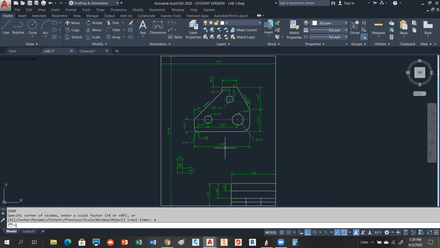So we're going to take a look at the real-time zoom, and it's got some virtues to it, but I don't think it's as cool as it could be as a tool. But if we go into the Z zoom, notice the actual default here is real-time. So if you want to go into a real-time zoom, you just type in zoom and then you hit enter. And notice your cursor now looks like a magnifying glass, okay? So this is a little tricky.